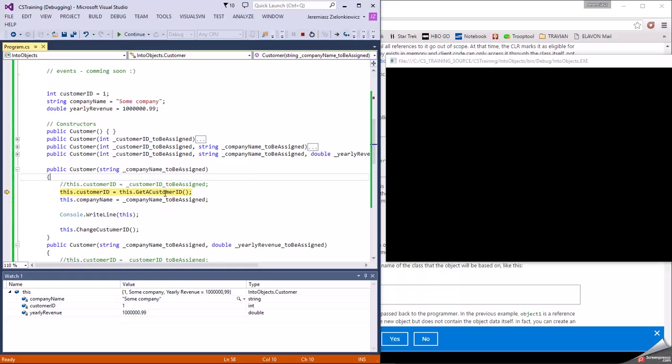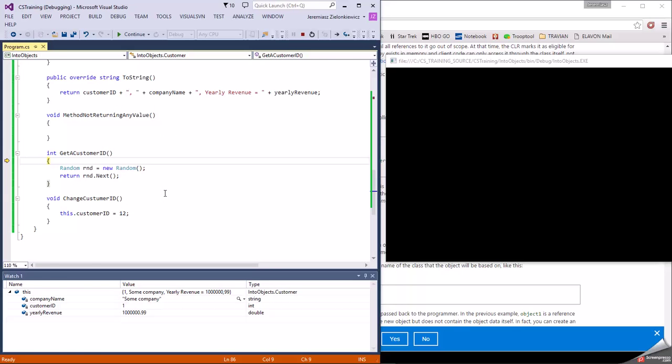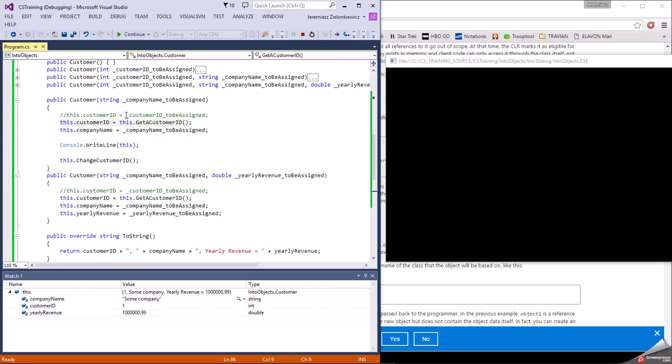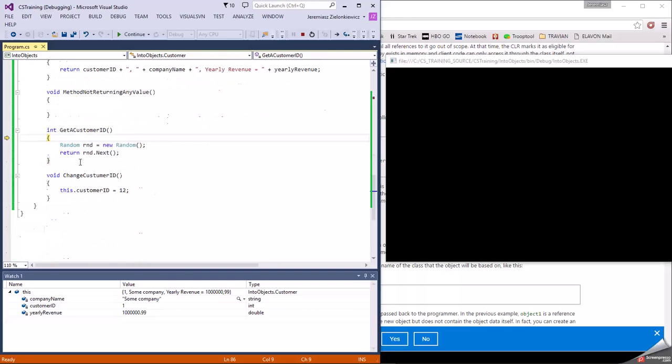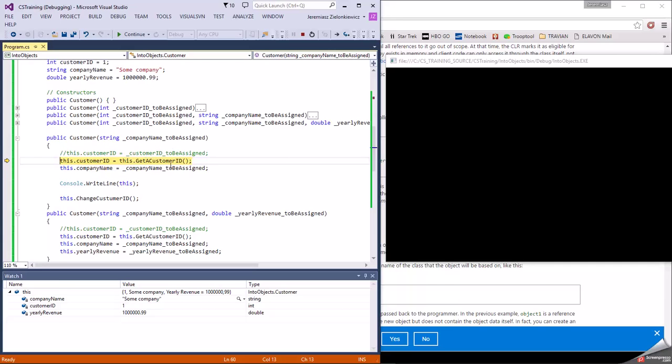So we hit F11, boom. And of course, we're setting the customer ID, but what we wanted to do is run a method that returns a value. So that's why the code jumped here, and it needs to create that. So we're creating the object of type Random that will be a generator for random numbers for us. And then what we want to do is return that random number back. So here is the return, and that's the end of this method. And then you see we're back here.